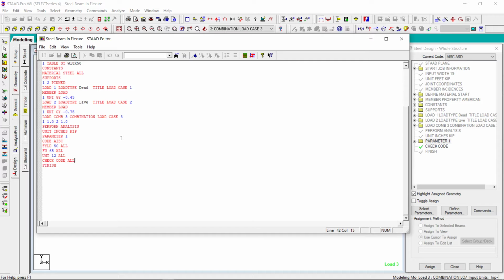After checking the code, we can say yes. Load list 2. Perform analysis.